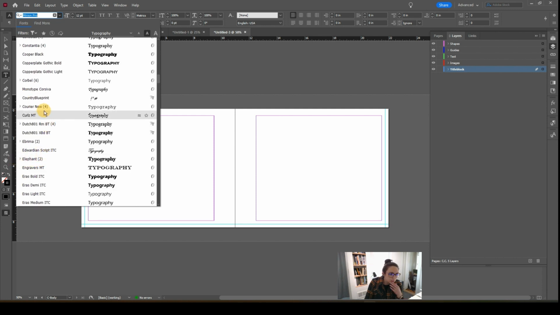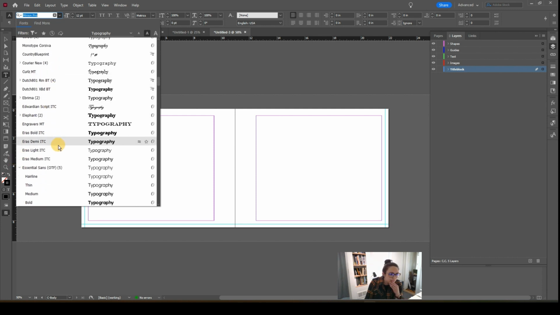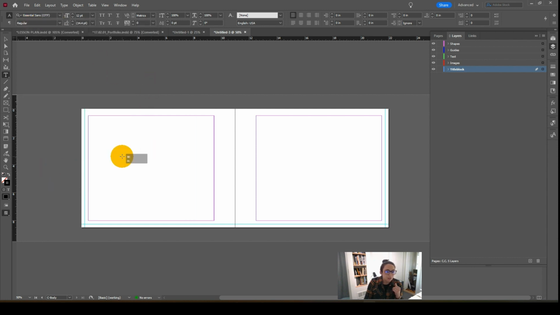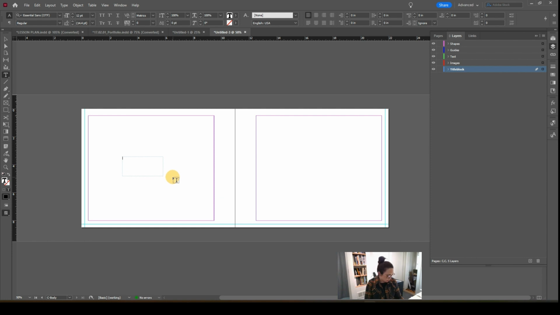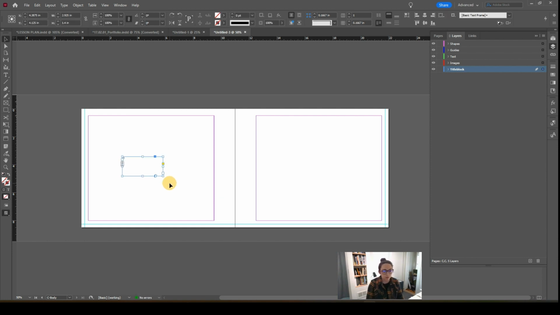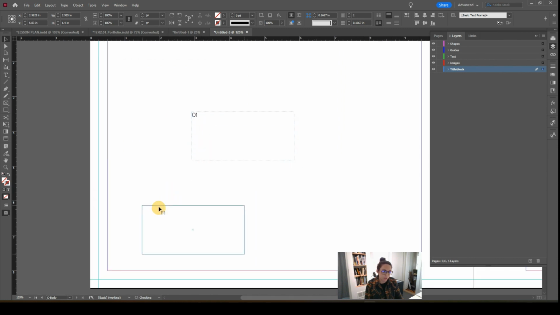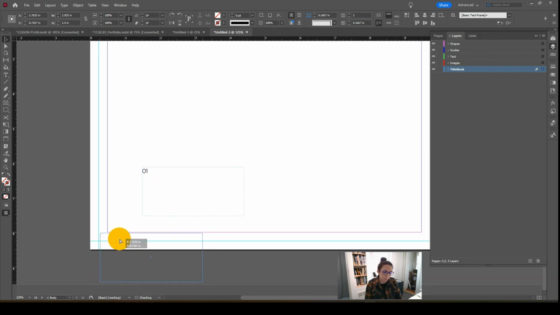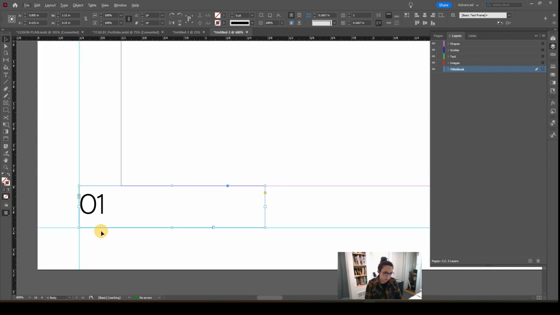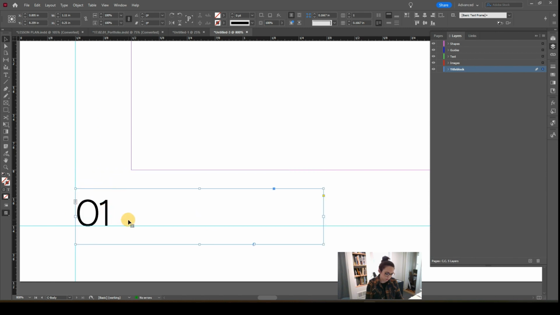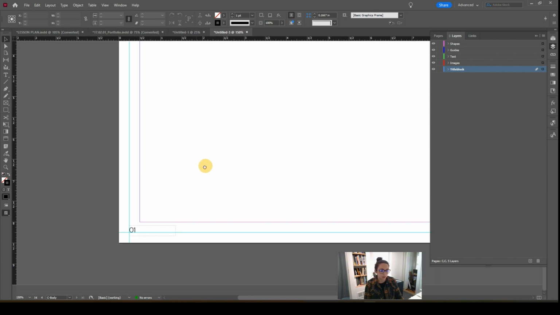I want to find regular. There we go. Okay, so here's my text box. I'm going to type 01, hit escape, and move this text box to where I want it to be. Let's make it smaller. Since I want that number to be right on these guides, there we go, good enough. Okay.